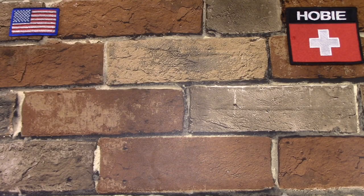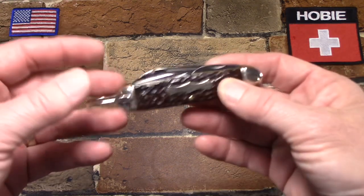Okay, so here are the Boker knives that I own. I don't specifically collect Boker knives, but in going through my knives, I found that I own 10 of them. The first 2 that I'm going to show you are Boker USA knives made in the United States. Boker had a joint venture basically with Valley Forge Knives out of first Newark, New Jersey, and then Maplewood. And I've shown these knives before, so I won't spend much time on them.